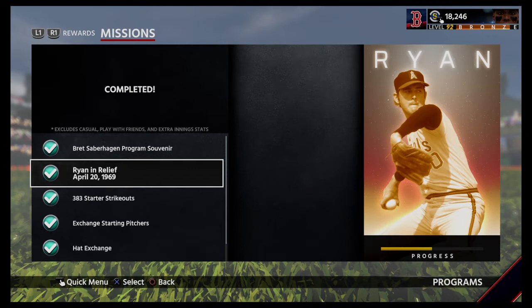So the best way to go about doing that: say you go in and play a game against the computer. Just as soon as the game starts, go in and warm Nolan Ryan up in the bullpen, and then put him in for your starting pitcher. Make sure you have the lead.